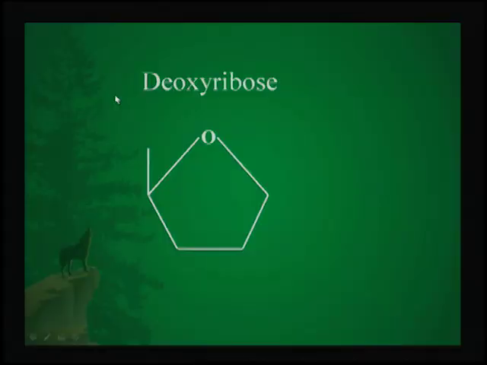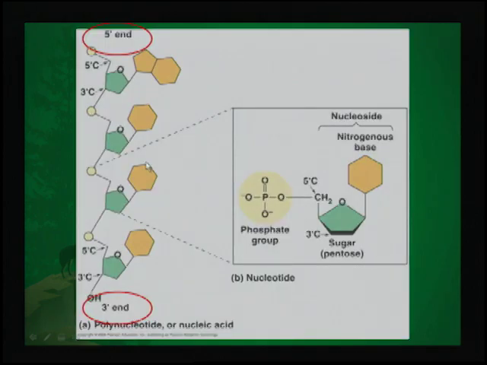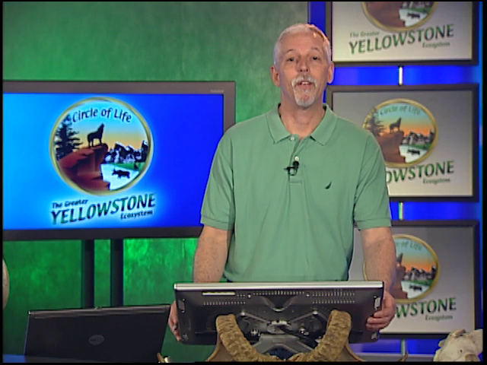In looking at the sugar, there are 5 different carbons that make up the sugar, and those are numbered carbon 1, 2, 3, 4, and 5. When the sugar and phosphates form the backbone of DNA, we can see 3, 4, 5, 3, 4, 5, 3, 4, 5. The last carbon we get to on this sugar would be the 5 carbon. We call this the 5' end. Down here, the first carbon we see is the 3 carbon, so that's the 3' end. When we talk about the order of bases, we want to make sure we know whether we're reading 5 to 3 or 3 to 5, because that will determine what characteristics we find.